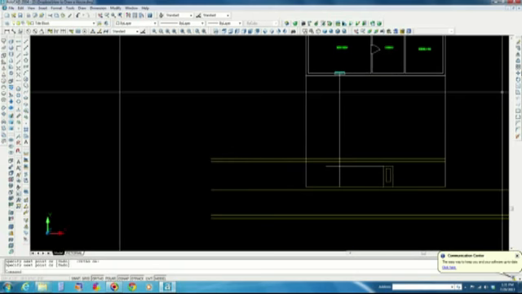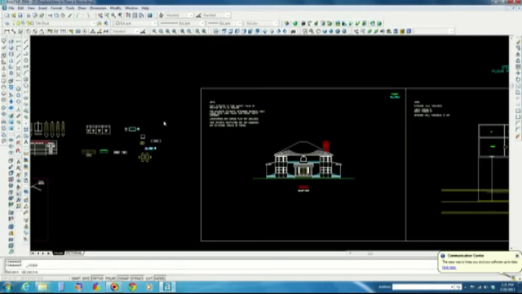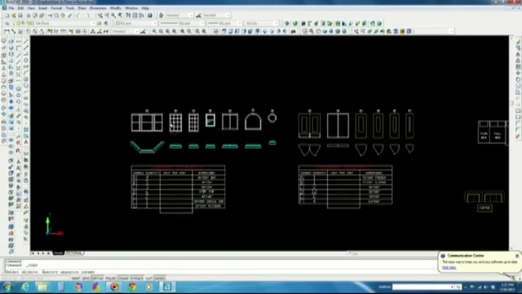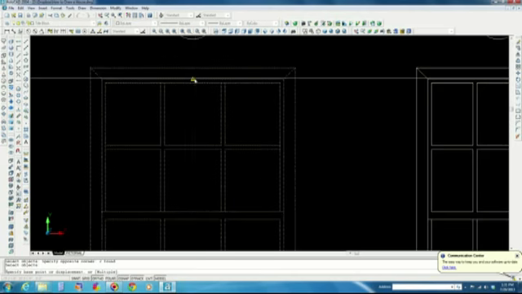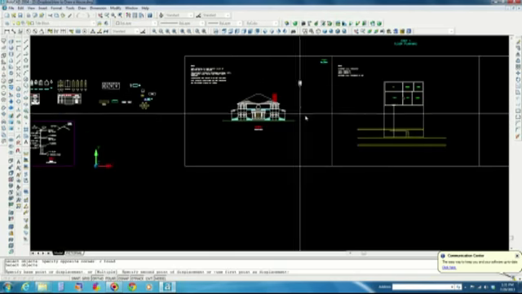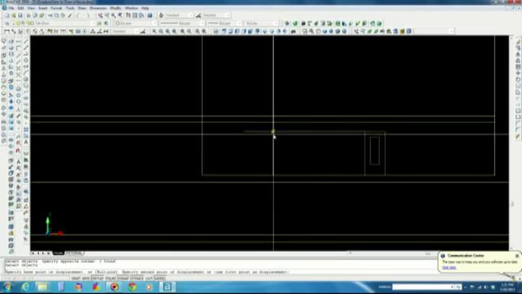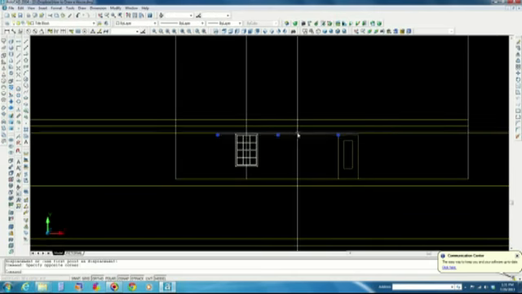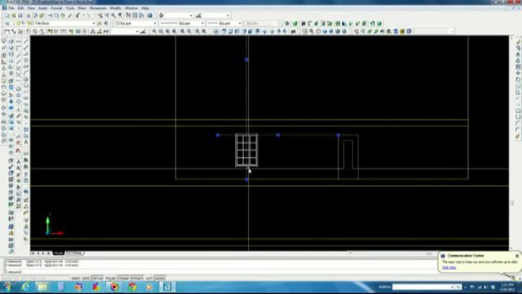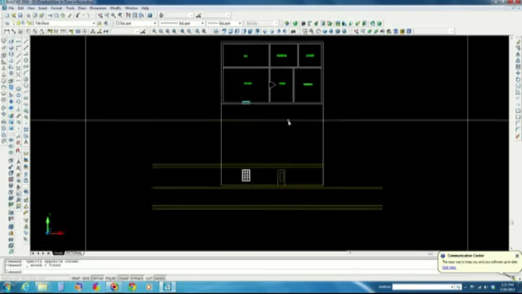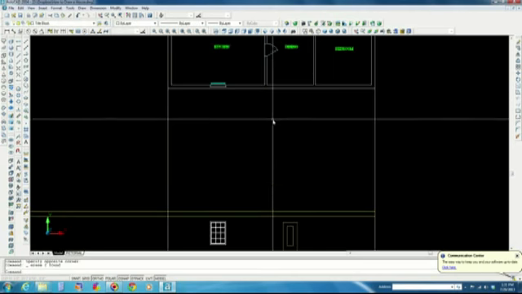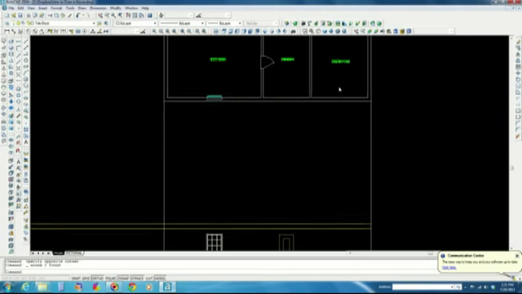So now I've got to pick one of those windows again, and we're going to move that to the finish line of the door window location. So right there is where this window is going to be. It's a large window, so. And let's say we want another one, but we want it in the bedroom.